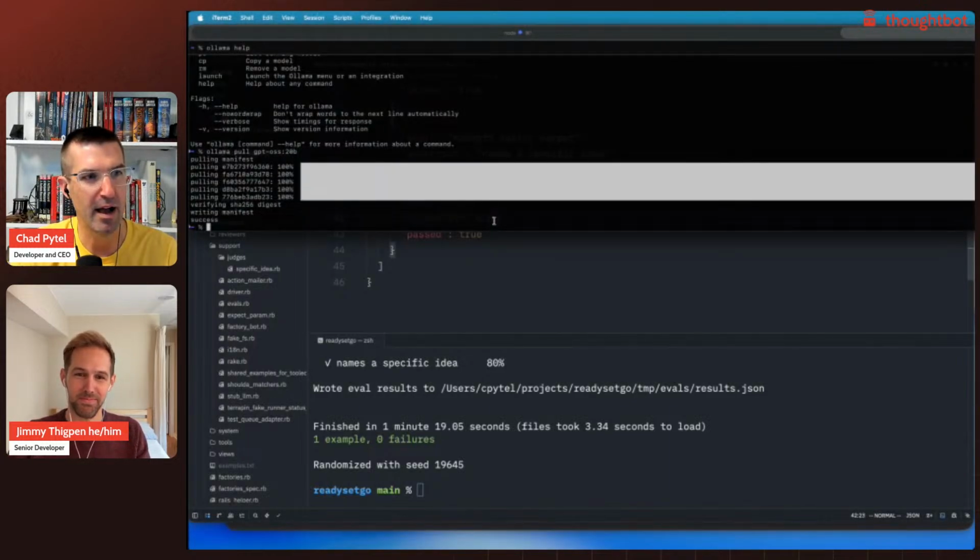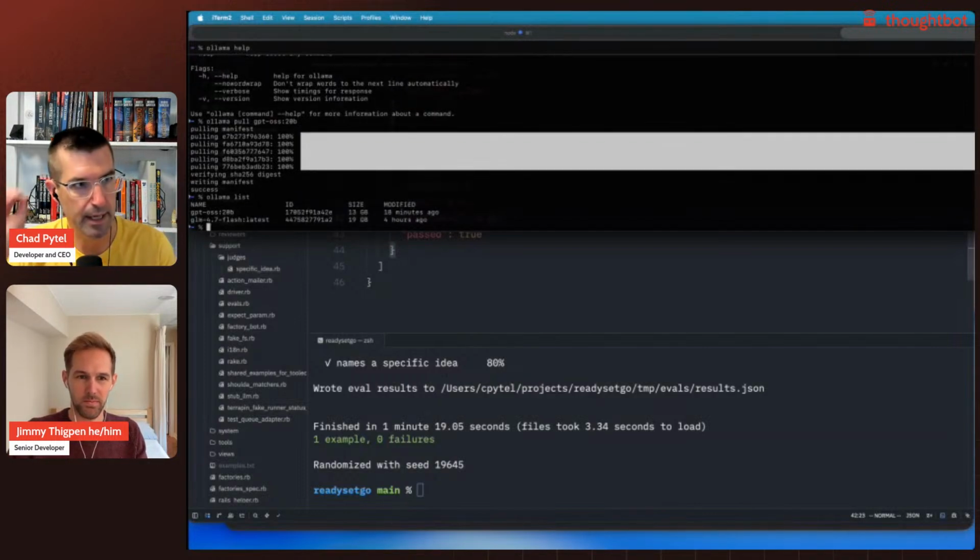So I already had Ollama installed, but we've pre-set up 2 models because they're typically many gigabytes of data. This model here is GPT OSS, a 20 billion parameter model. You can't see it, it's cut off on the right-hand side of my screen, but that was 13 gigabytes to download. So you can list, I've got 2 models set up now, GLM 4.7 Flash and GPT OSS 20 billion.